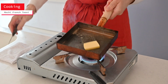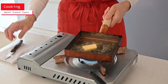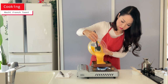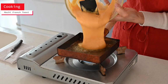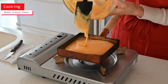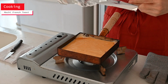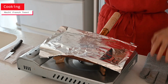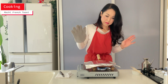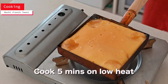Place it on low heat, put butter in and swirl, and pour in the smooth mochi batter. And cover it up. I'm using aluminum foil since I can't find the lid, and let it cook for 5 minutes. After that, you'll see the magic.